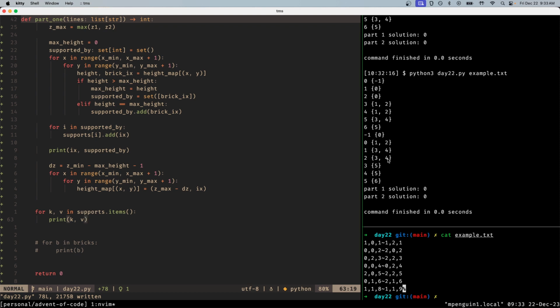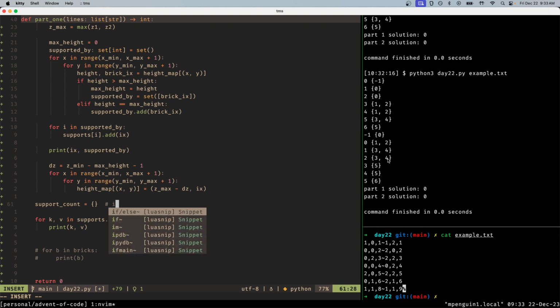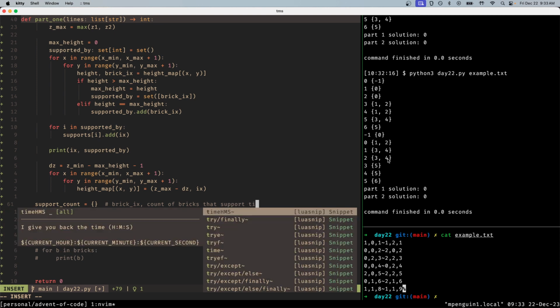I guess we should have a map, like support count, which maps an int to the count of bricks that support it.